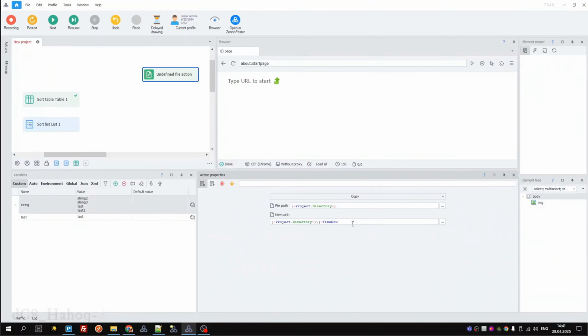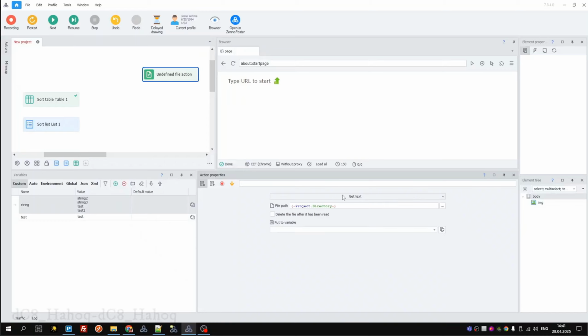Then you can set up the time as now, install it like a date and move it as a txt file, so it will copy with a new name that is connected to the current time.